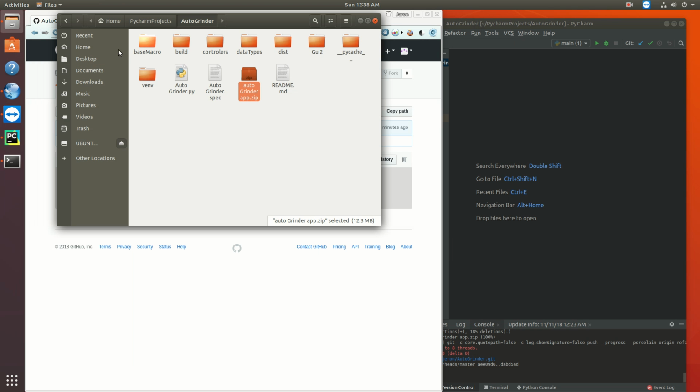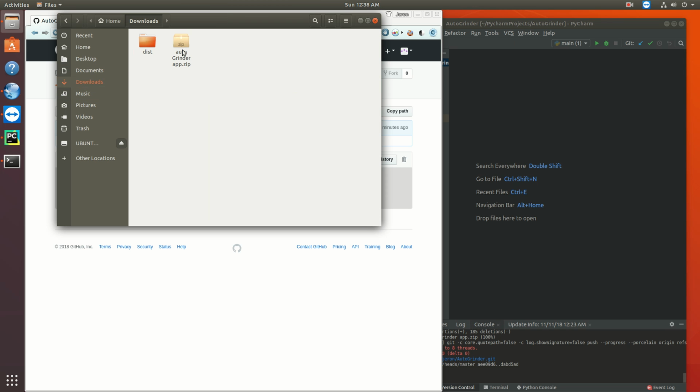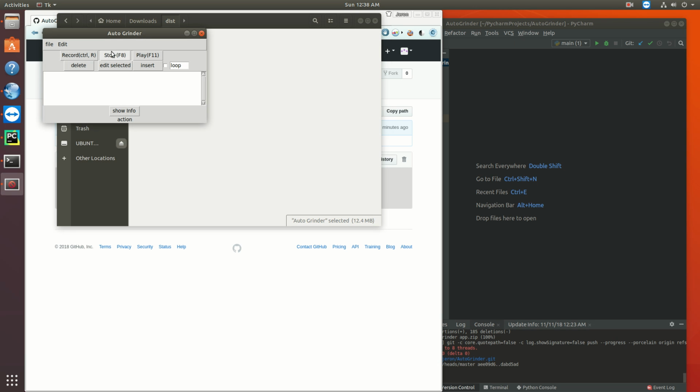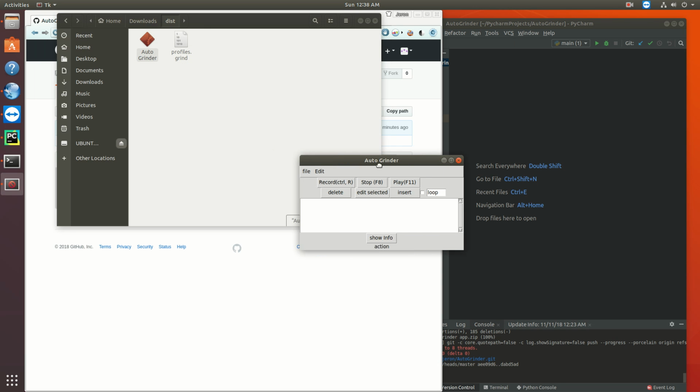So go to downloads. Click on dist, which is for distribution, and then double click on Autogrinder. There we go, we have my app up.